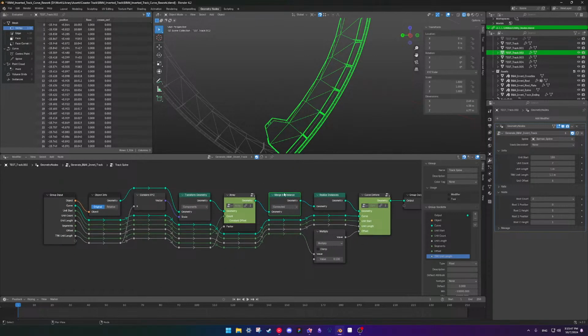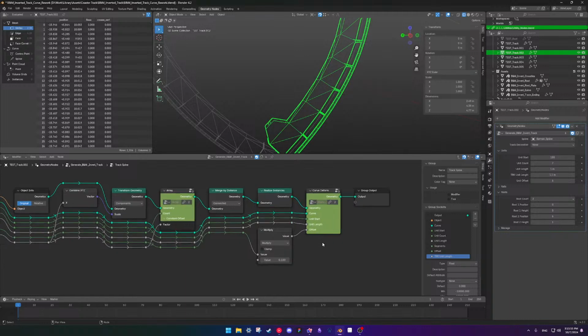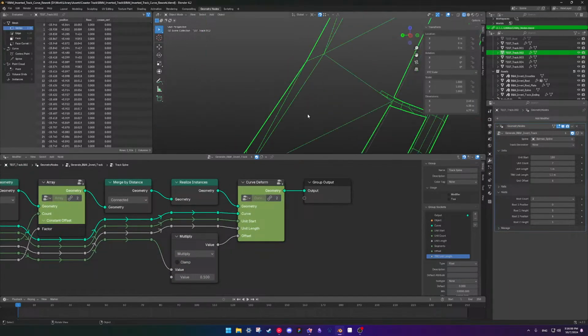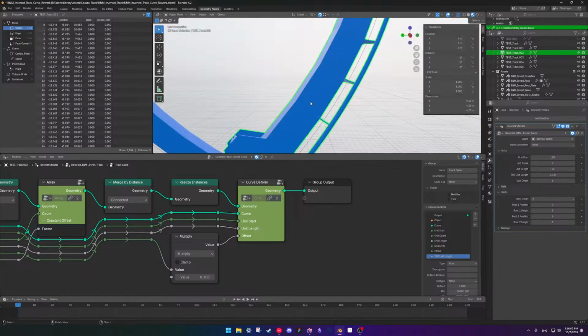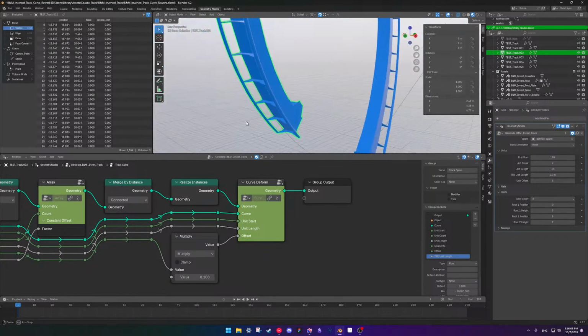So we make the array and then we merge by distance and then we realize the geometry. I don't know why it's not merging. But it is on everything else, right?